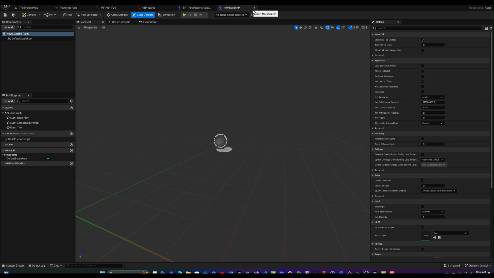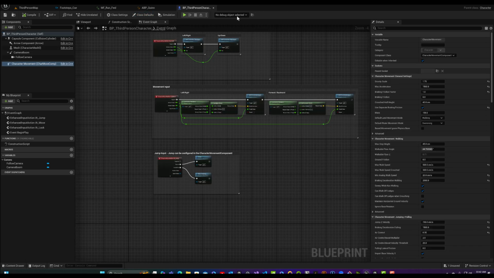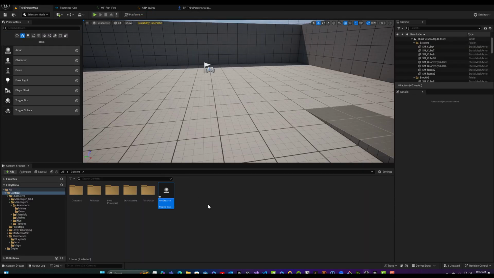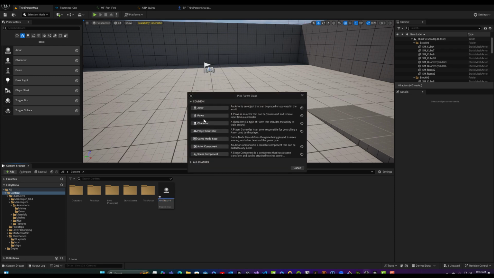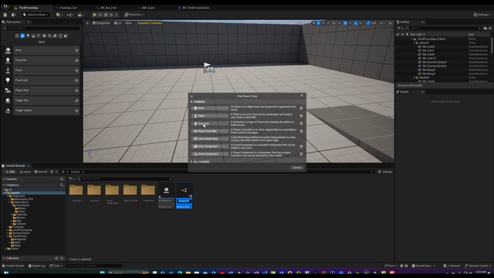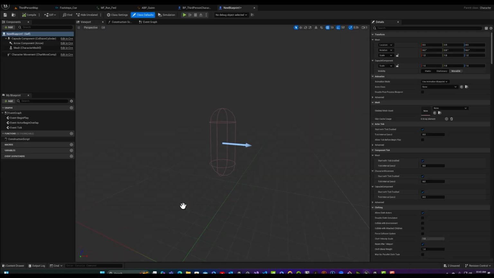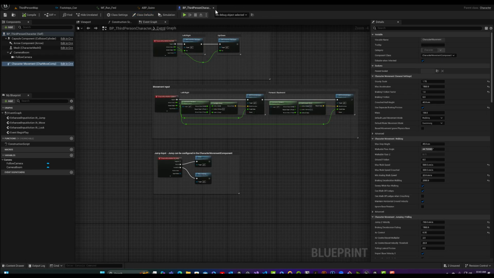So I would not use an actor class to make a character because it needs that character movement component. So if I make another blueprint, this time of class character, and open that up, you'll notice that it comes with the character movement component, and that's what we're going to be working with primarily in our blueprint here.